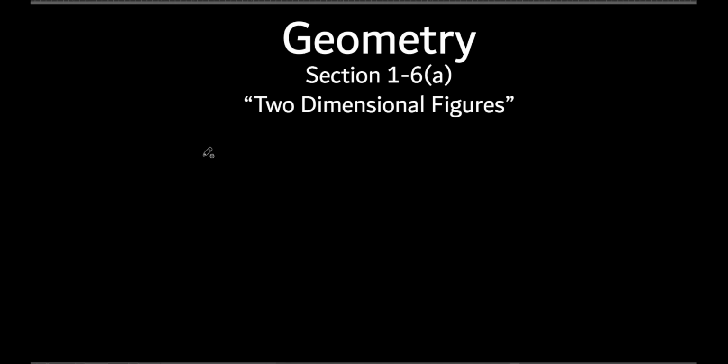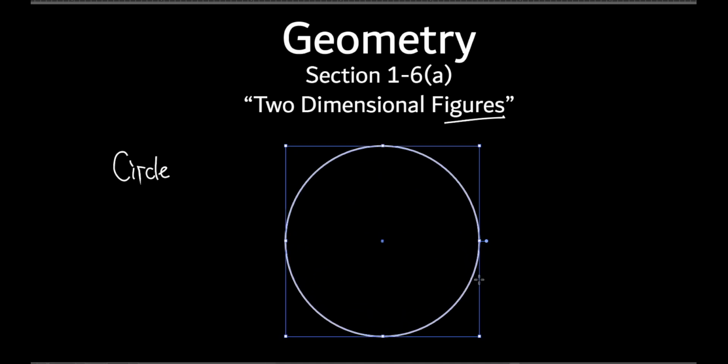All right, the first one's kind of easy. You already know this type of figure. All right, and it's called a circle. Everybody knows what a circle is, but there's a lot of stuff about circles you probably don't know. And we're going to learn how to describe a circle, what a circle is, how to name it, all that good stuff. Let me put a point right there.